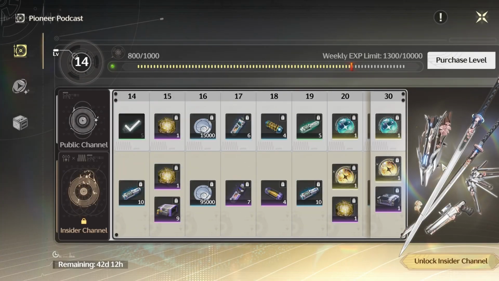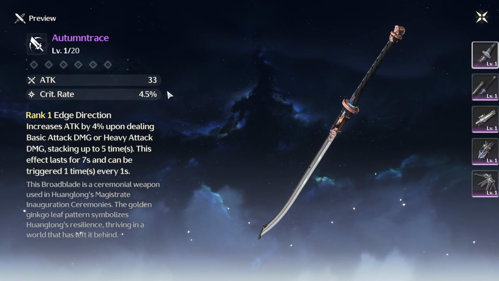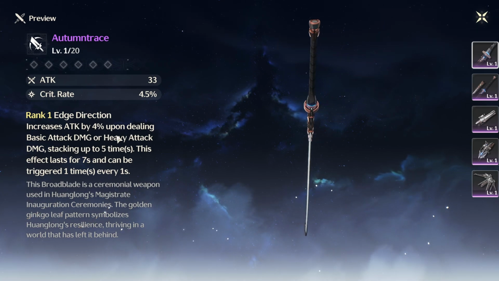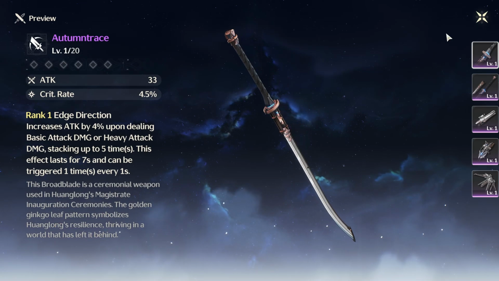Now, if you are a light spender and you have bought the Battle Pass, I would 100% consider Autumn Trace. It's a crit rate stat stick, just like her best in slot. You are missing out on the bonus perks, but you still get a good amount of attack damage increase. I would definitely consider this weapon if you have it.